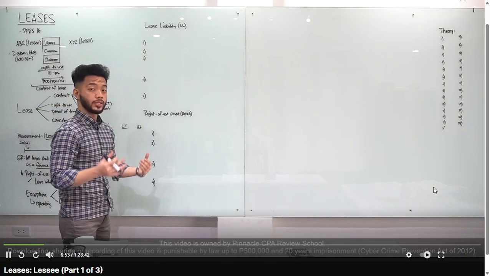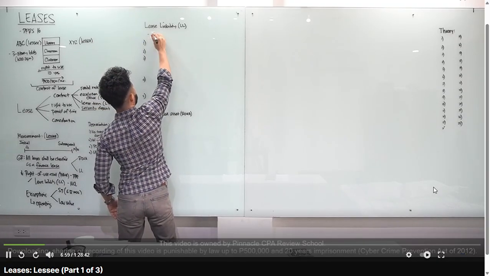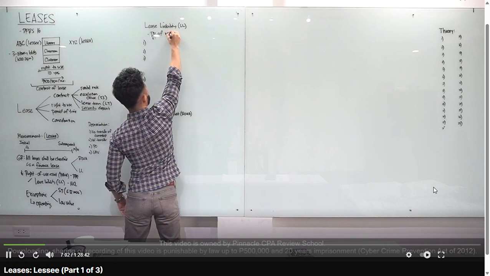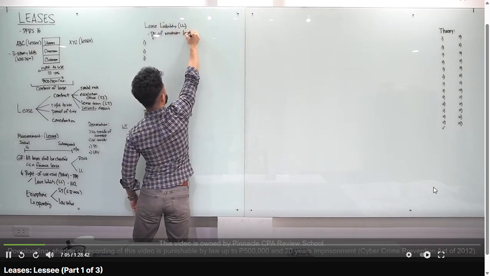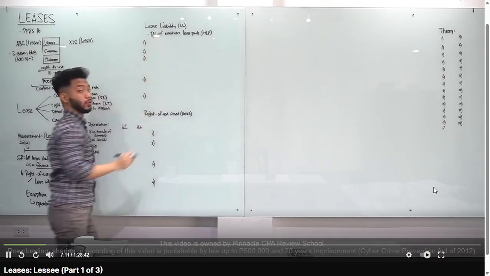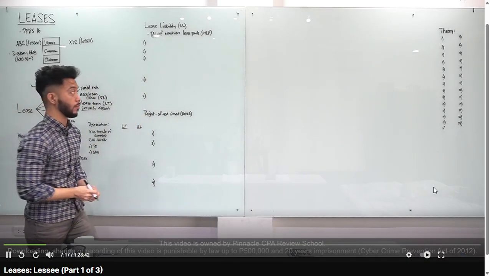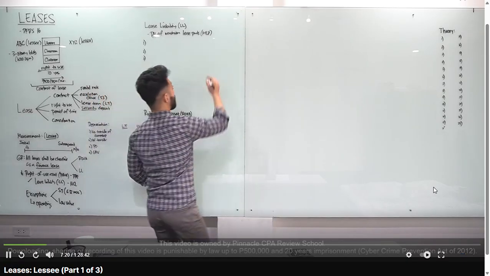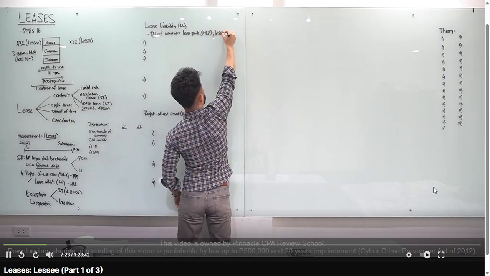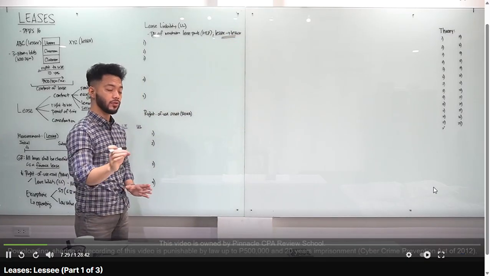Now, when you say lease liability, this is just the present value. Okay, let's call it PV, present value of minimum lease payments. Okay, minimum lease payments, tawagin natin siyang MLP. Alright? Pag sabi mong lease liability, yung credit ni lessee, it's just the present value of minimum lease payments. So, ano ba ibig sabihin ng minimum lease payments? Tanda mo, class, pag sabing minimum lease payments, these are the payments from the lessee to the lessor. Okay, i-double underline ko yan. Ibig sabihin, mahalaga yan. Okay, babalikan natin later kung bakit siya important.